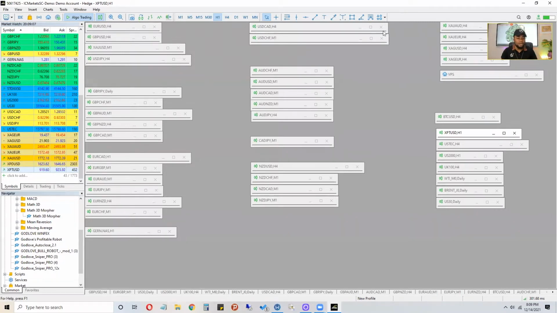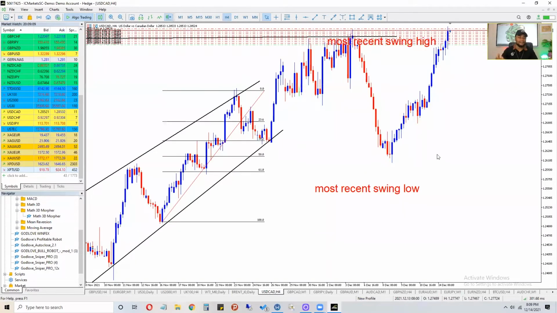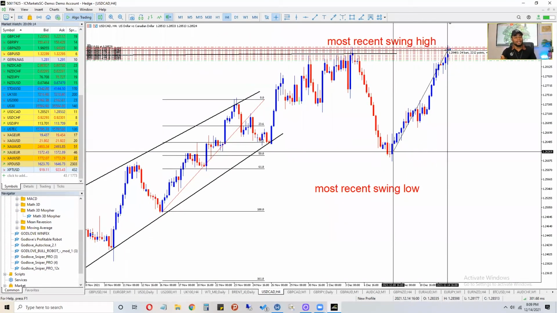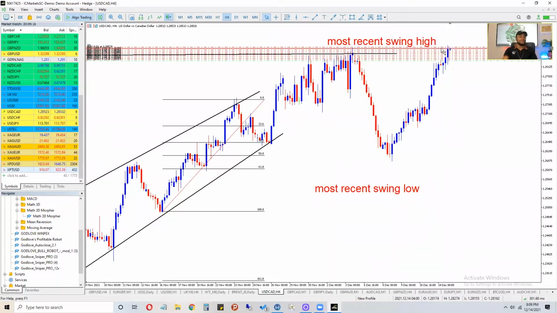I can easily just open any one. I can do my analysis. I can navigate most of those things. You can see this is the 4-hour time frame. See what is happening here. You can see the market is pushing up almost about 200 pips.